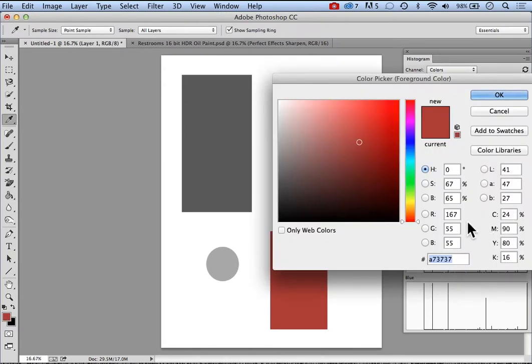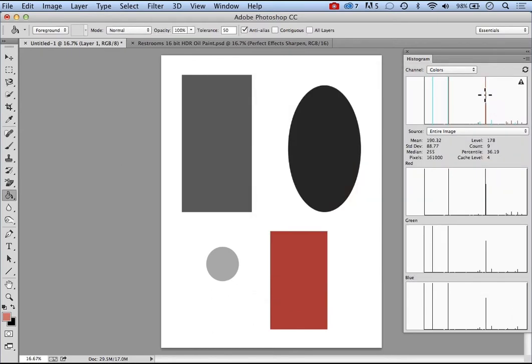We'll go back here. The red's at 167, the green and the blue are at 55. Let's pick another shade. I'll pick that one. So we have 198, 116. Let's make this 100, just so we have different values. The red, the green, and the blue are going to be on different lines along the histogram. I'm going to say OK.